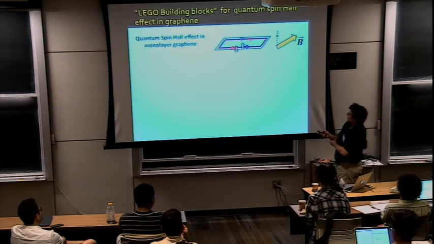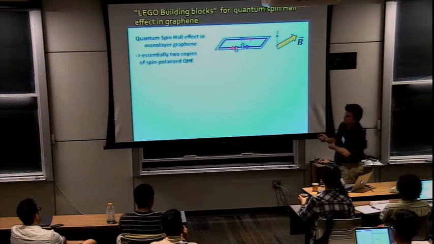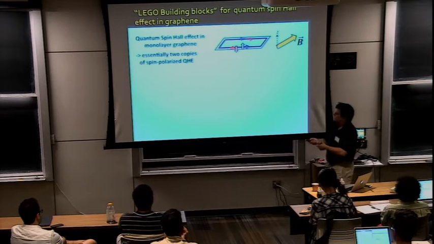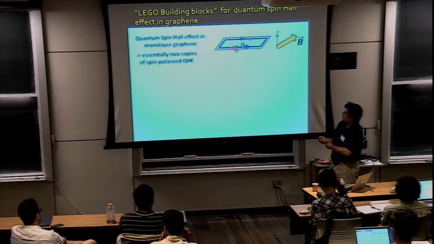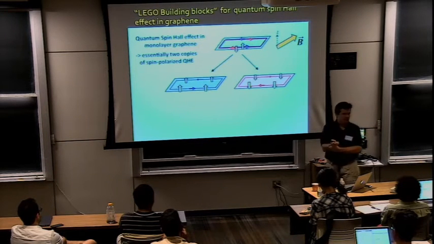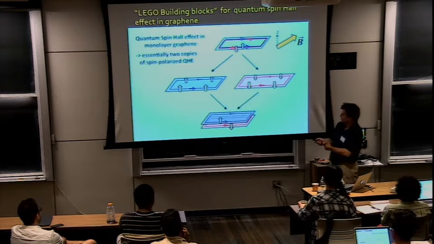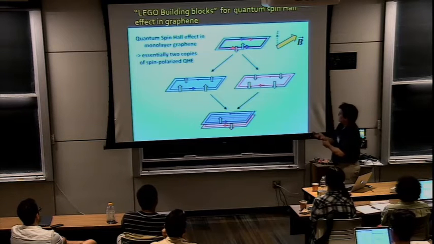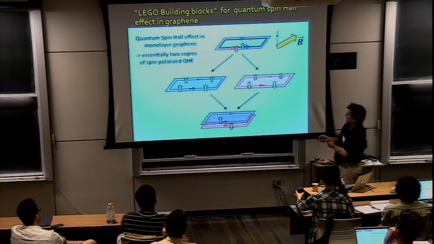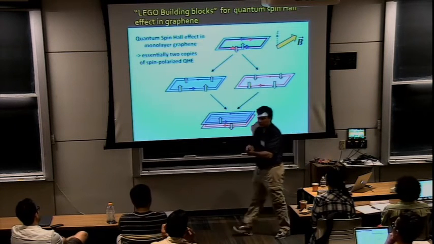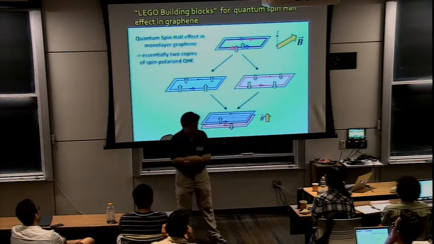Essentially, what we need are 2 copies of the spin polarized quantum Hall effect. Yeah? That's the basic thing. So it would actually be great if we could split these 2 copies of the spin polarized quantum Hall effect and literally put them on top of each other. Okay? Because this could allow us, rather than having to use the huge in-plane magnetic field, to just use a perpendicular magnetic field, and in fact, a much smaller magnetic field.